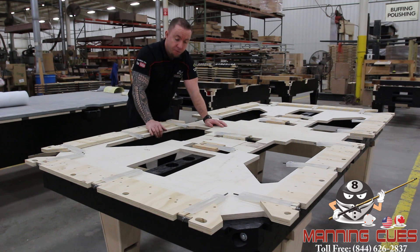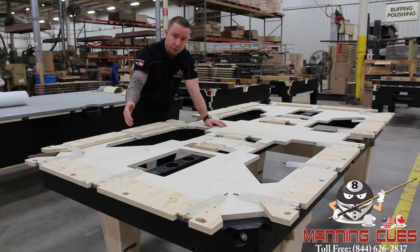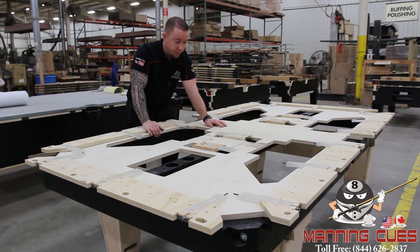Once the leveling is set and the table is perfectly leveled, if it comes out of level later — perhaps due to settling or temperature change — you most likely won't need a service call. All you need to do is go into the bottom of your leg and turn the nut for the height adjustment, lowering or raising the portion of your table where it's off. You've got the flexibility to service your table right at home. Diamond's really done this right.